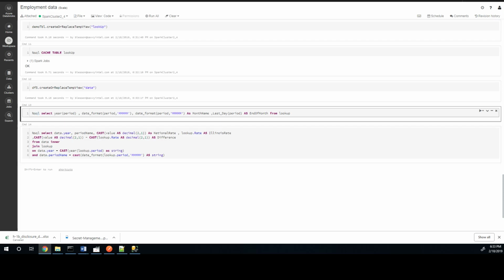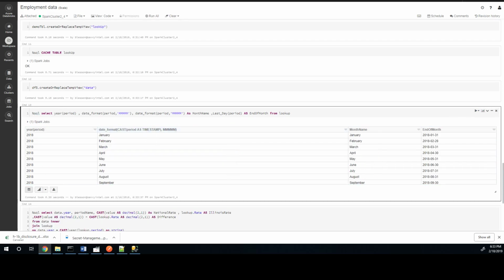Actually, this is just to show you a couple of functions. Here I am extracting data from a lookup, but over here I'm demonstrating extracting the year from this. Here I'm demonstrating extracting a month and turning it into a month name.